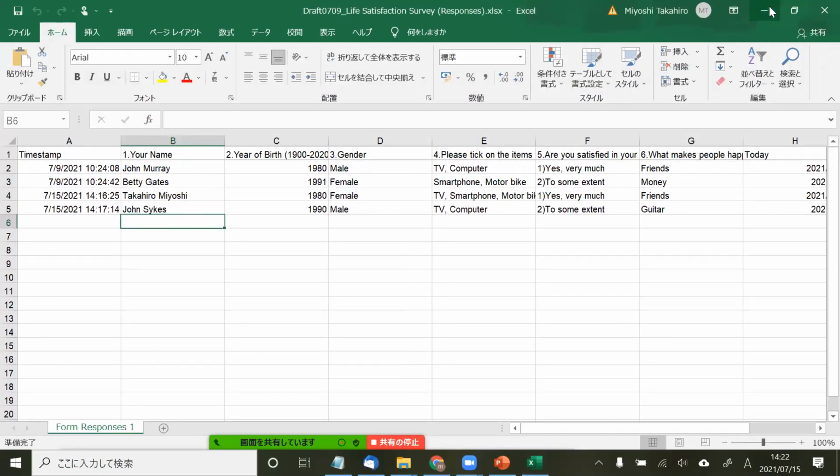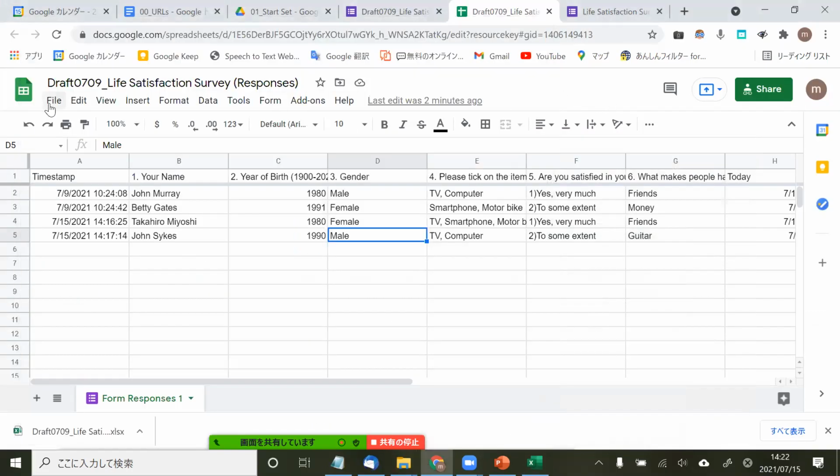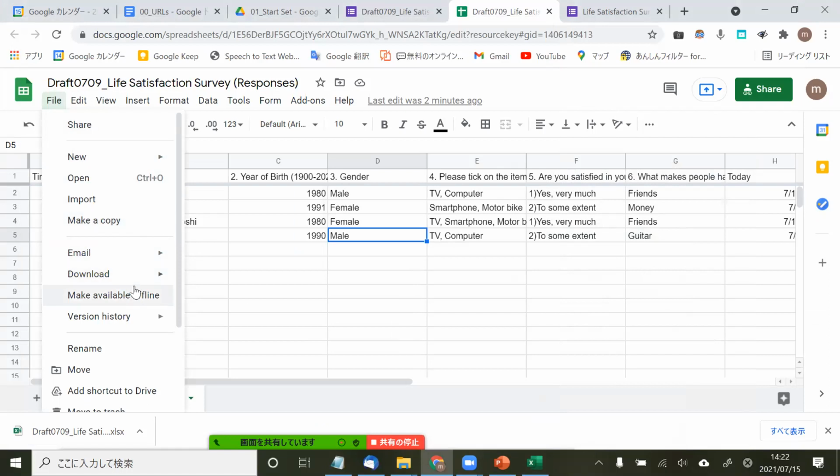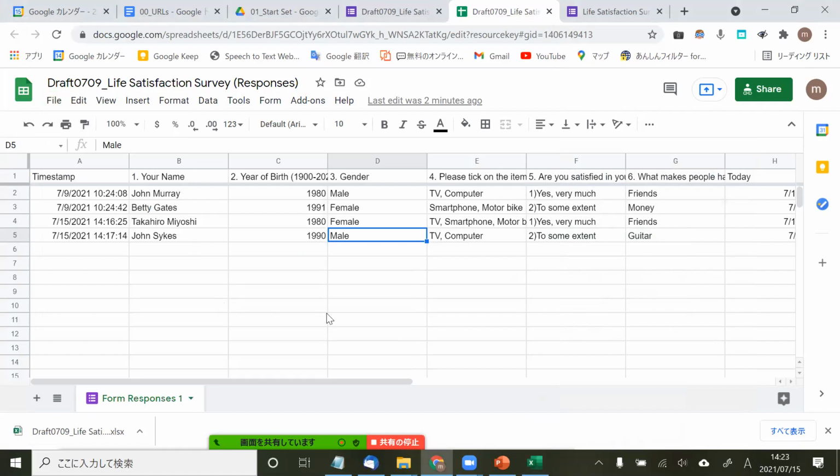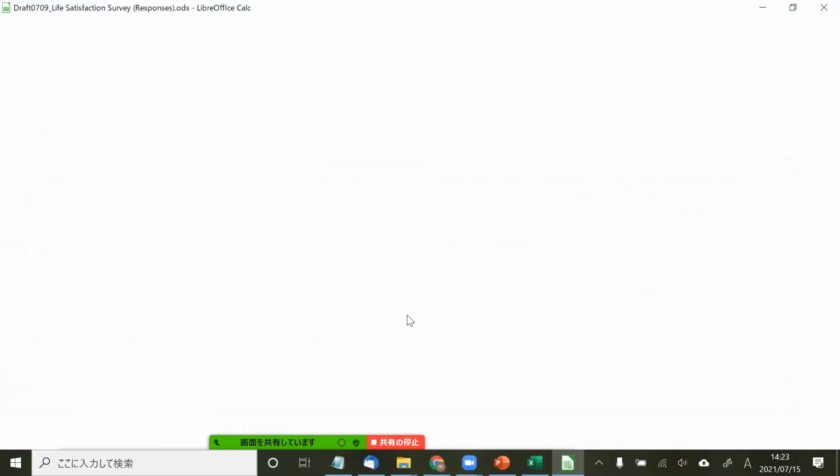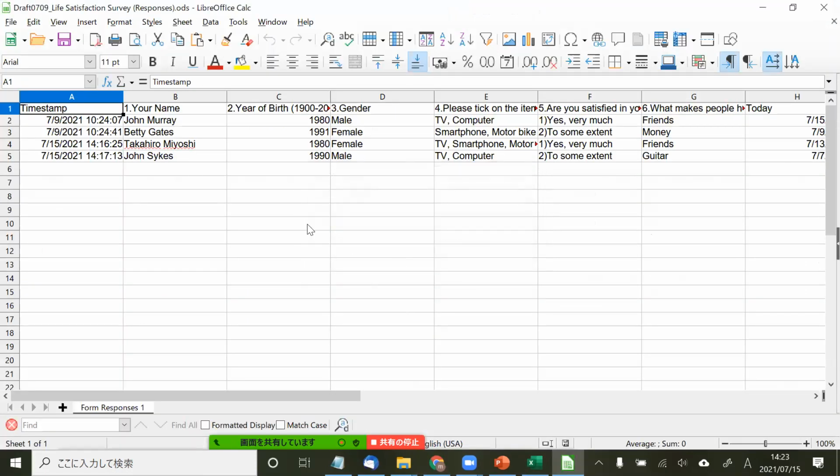Just some trick: you want to go into the download, open the database application, LibreOffice database. So you may find it like this. You can see this is LibreOffice Calc. This is the Excel equivalent, but it's free. You can use it. We are going to use this later on. I'm just showing you a demonstration. You don't need to do that, because next session we're going to cover in detail how to do it.